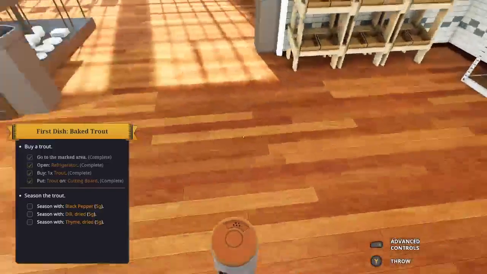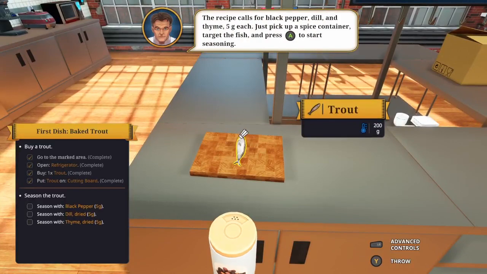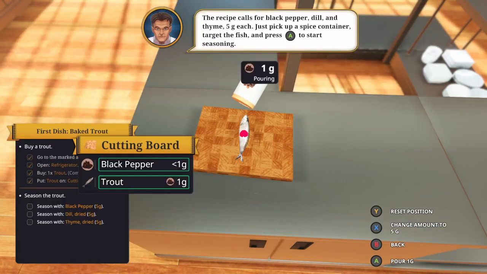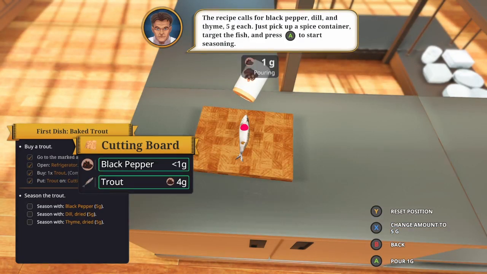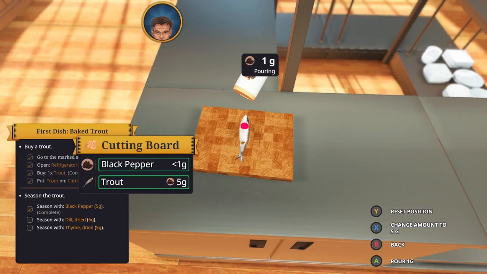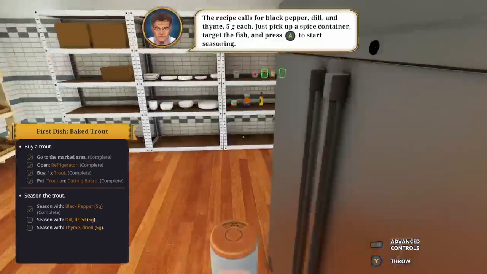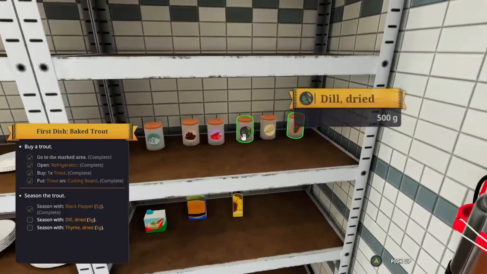Okay, we're gonna start with the black pepper. Target the fish. Press A to start seasoning. Pour. 1. Oh! 2. 3. Four. 5. Okay. We got that done. We need this.